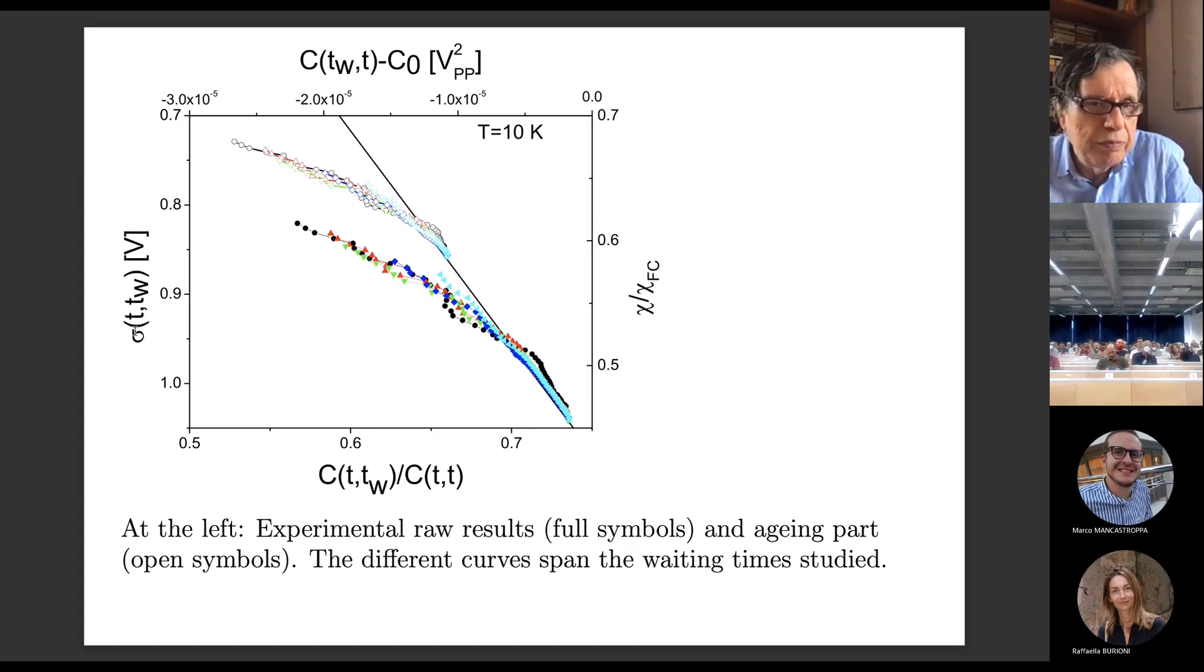However, if now you do this kind of experiment with real spin glasses, it's a quite different experiment. It was quite long, it took more or less one year, because you have to do many measurements in order to get the correlation. You find something for the relation between the susceptibility and the response. Some of these are the real experimental data which do not scale too much. When you do extrapolation to infinite time, things look so much better. However, this experiment was done 20, 21 years ago. So one would like to get a better experiment these days.